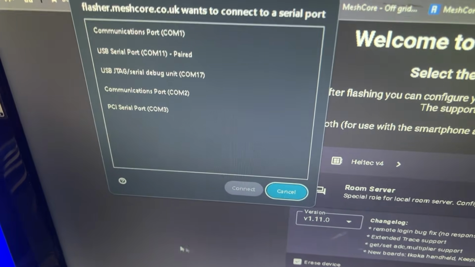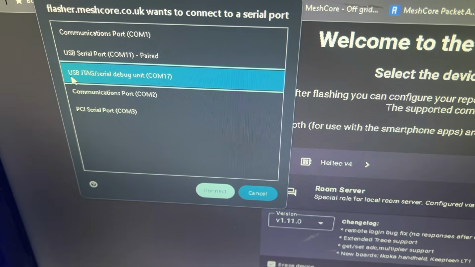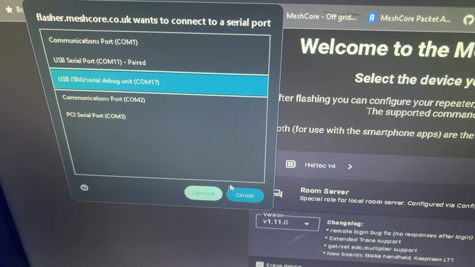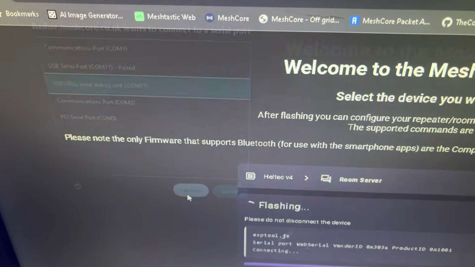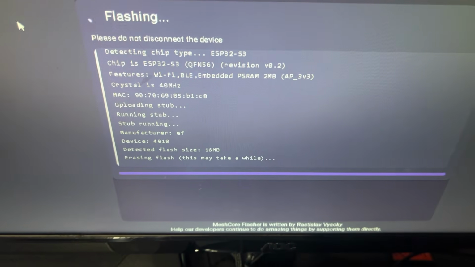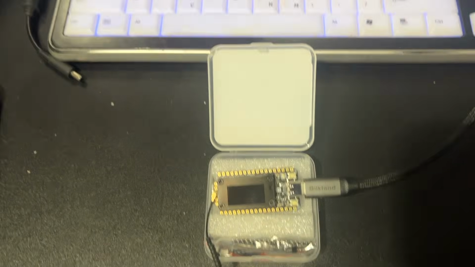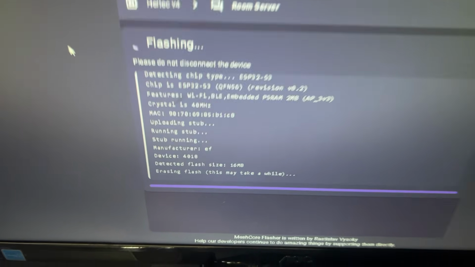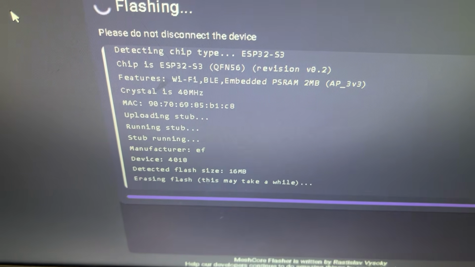And this box is going to come up, and hopefully you'll know which one is the one you're flashing. It should probably be this USB JTAG serial device on COM17, but it might say something else if you're on a V3. I'm not sure what it read, but it'll stick out like a sore thumb. And you'll see it's going through the flash. We're just going to leave this thing alone, let it do its thing. It might take a little while, but it's going to identify your device and do all the magic.